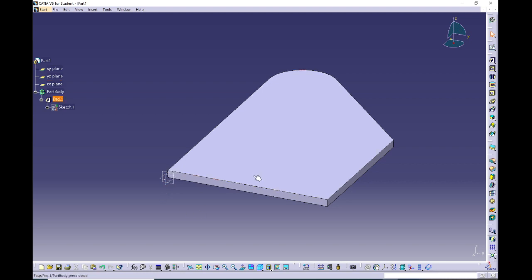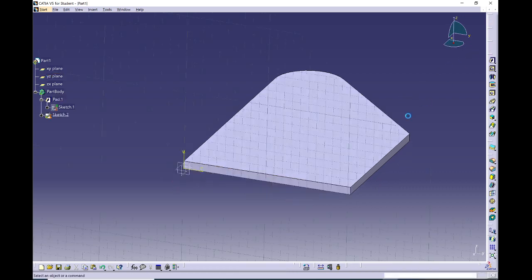The solid can be altered or deleted, and any sketch attached to any of the surfaces would not be able to exist because it's dependent on the solid. So if I was to draw a sketch on this surface, and then later on I have to delete this pad, that new sketch would not be able to survive because it's dependent on this surface, using it as a sketch surface. But since we know we're not going to make any changes, you can go ahead and pick this surface. I'm going to go with the plane. It's just a habit. I prefer to sketch on planes. Okay, so let's sketch on the plane.